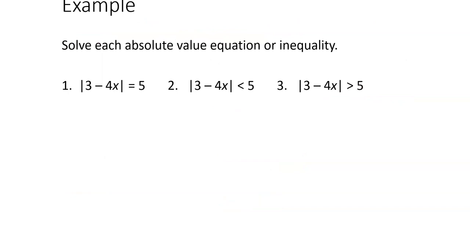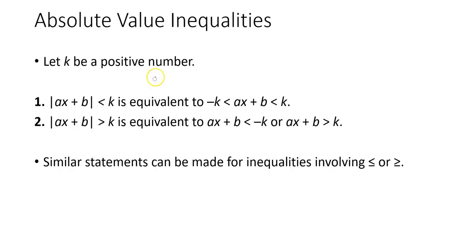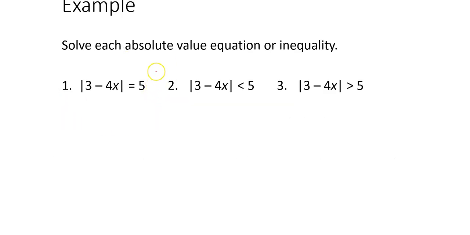All right, here's the 3 different cases that I'm going to run into. And then I think on the next slide I explain how to find the ones. For the first one, that's not an inequality, that's an equality. So the first one is the case where I take that 3 minus 4x and set it equal to both cases. So I set 3 minus 4x equal to 5, or 3 minus 4x equal to negative 5, because inside that absolute value bracket could be a 5 or a negative 5.